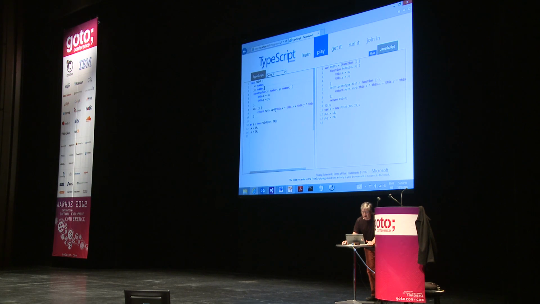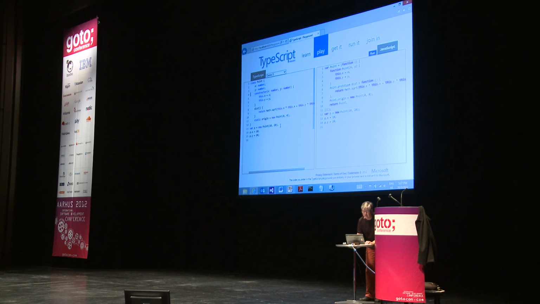We allow some other things in classes here. For example, I could declare a static field, static origin equals new Point(0, 0), for example. And you'll note now that statics go on the constructor function object, methods go on the prototype, instance variables go on the instance, and so forth. And now we understand what this means, so when I say Point dot, you see that I get an origin member on Point.